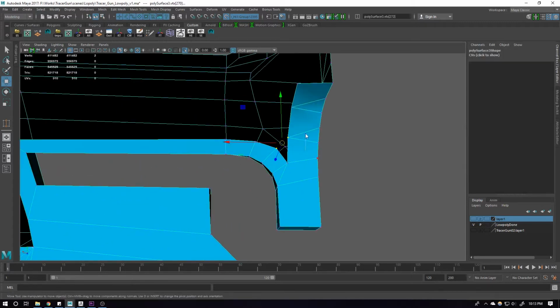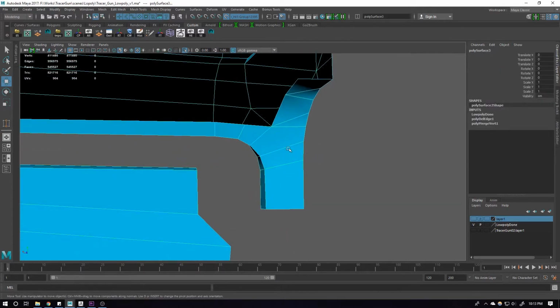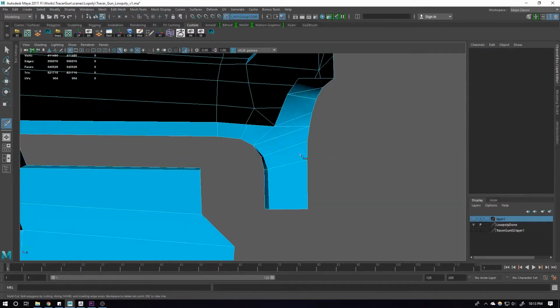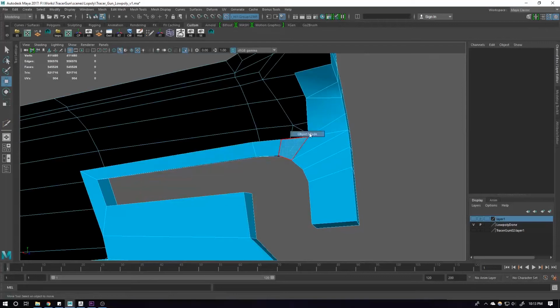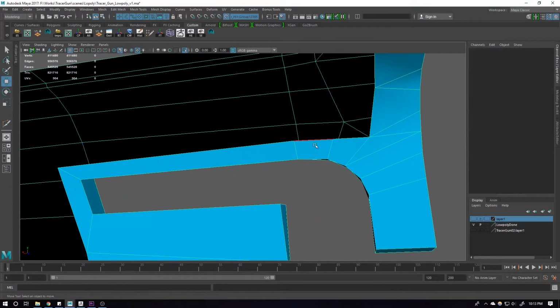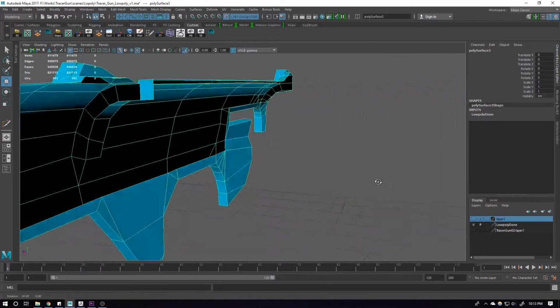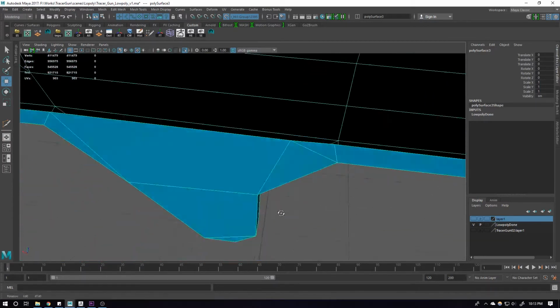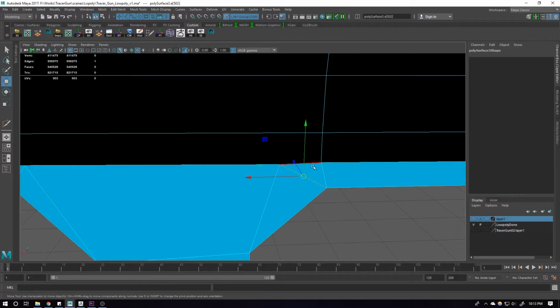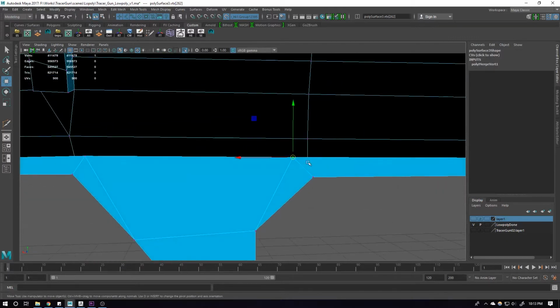I can also combine this vertex and delete these edges, close this, and also collapse this. If any vertices are in a straight line, then you can collapse them for a hard surface.